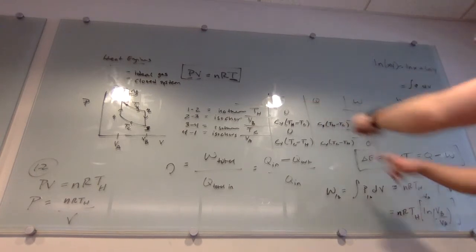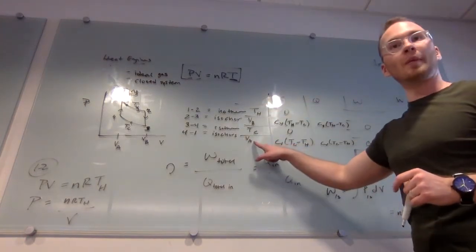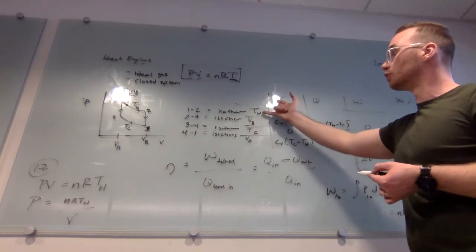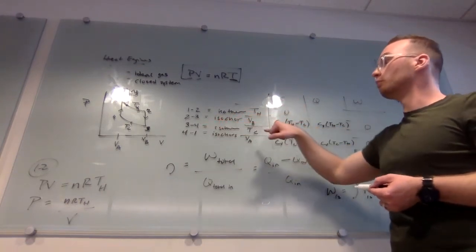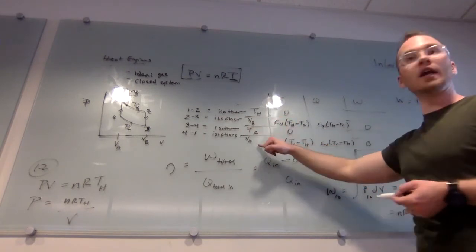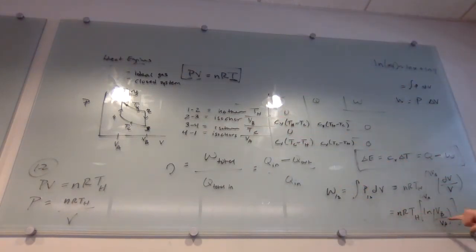These are the variables that we knew about at the beginning, right? We could change any of these. We could just make something hotter. We could make this volume change bigger, like VB could be bigger, VA could be smaller, whatever. So everything in here is either a constant or one of those input variables. So that's excellent. So we're done.